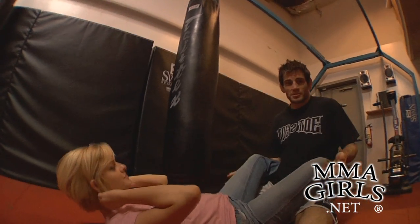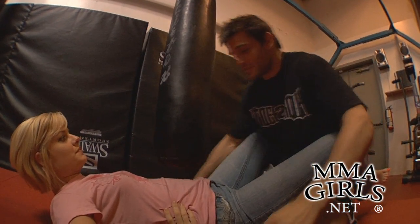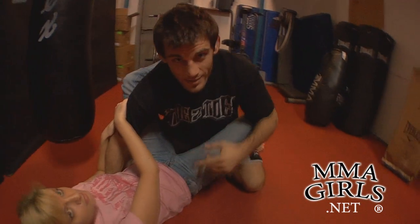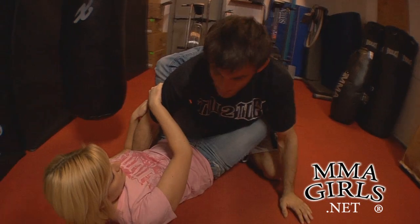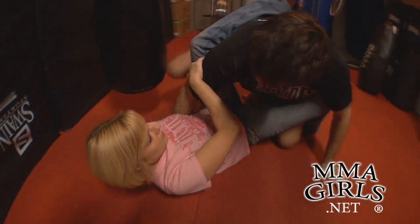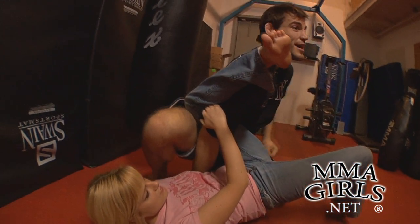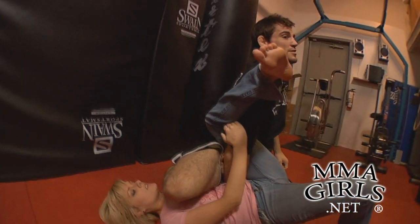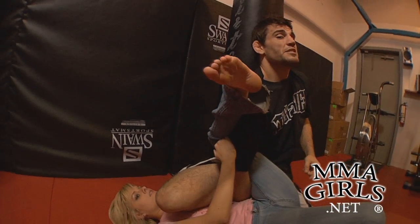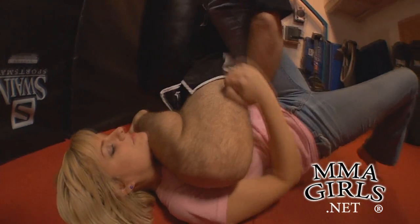First is the most important, which is the best, which is preemption — staying out of trouble before getting into any serious trouble. First thing I have to recognize is my opponent starting to isolate and attack an arm. As I feel this omoplata isolation coming, I need to step towards that trapped arm and bring my knee towards her jawline while keeping my chest high. I need elevation for this. I don't even have to grab my pants — I'm limp with this arm — but the elevation is going to keep me safe. My shin will keep her pinned against the mat, and then I just limp arm out.